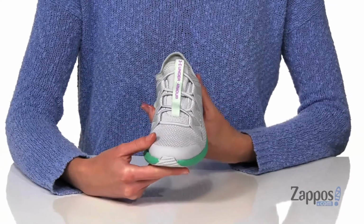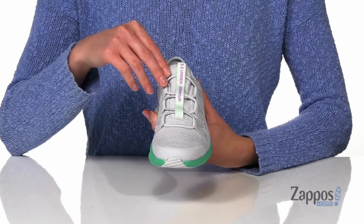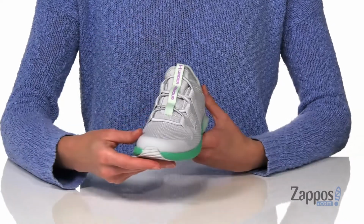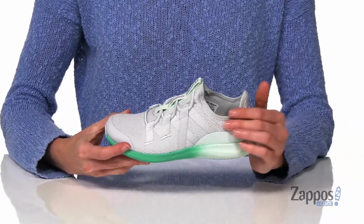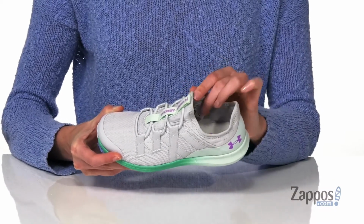The upper is textile and synthetic, which makes them breathable yet durable, and the stretchy laces on the top plus the pull loop make them really easy to get on. The booty-like construction will hug their foot and makes it so that tongue doesn't go anywhere.